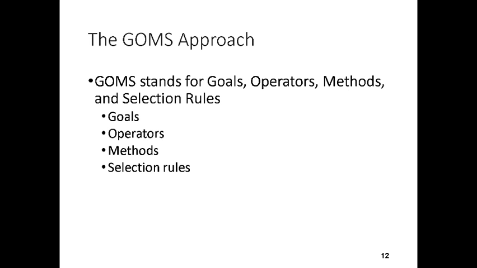Operator is tricky because people think of users as operators, right? And that's not wrong. But here with GOMS, we define operators as the tools that can be used to achieve the goal. So think about when we talked about devices. That's what we mean when we say operators. Okay.